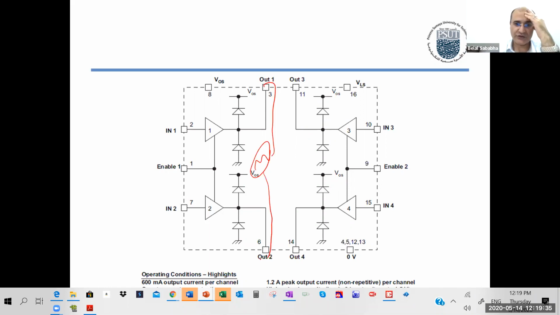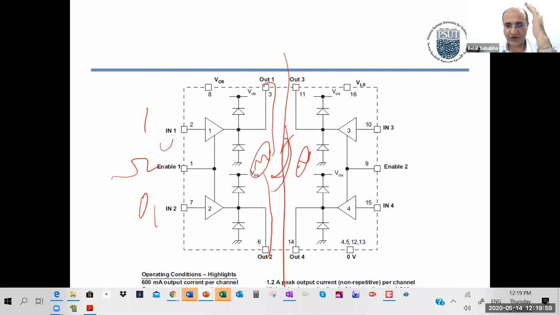right? This is a full H bridge. This is a full H bridge. If I write 1 here and a 0 here, it will move clockwise. If you write the 1 here and a 0 here, it could move counterclockwise. So we control the direction of the motor. A PWM here will control the speed. Same here. So these are two H bridges, not two halves.